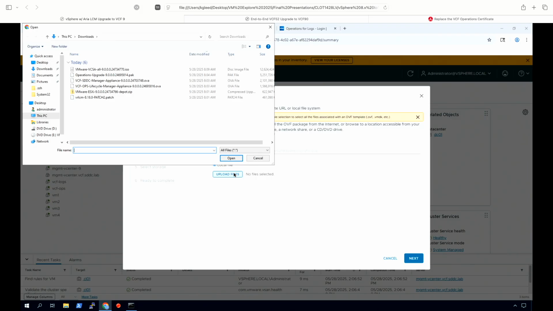The OVA that I'm looking for is named VCF SDDC Manager. When you go to Broadcom, support.broadcom.com, and you go to the downloads, and you click on VCF Installer, it's going to download the SDDC Manager. The VCF Installer is part of the SDDC Manager appliance. And that's important, and I'm going to point it out as we go through the demo for a couple of reasons, because it is bundled with the same appliance that is the SDDC Manager.